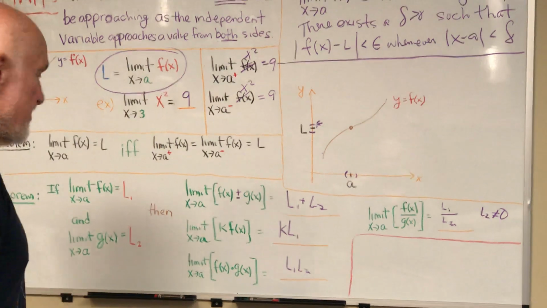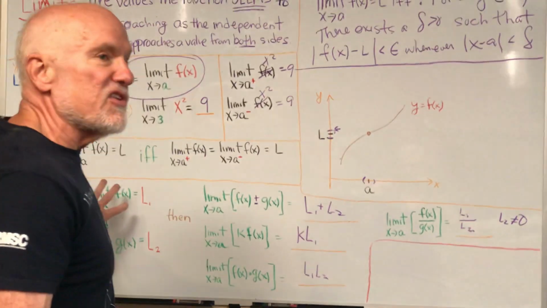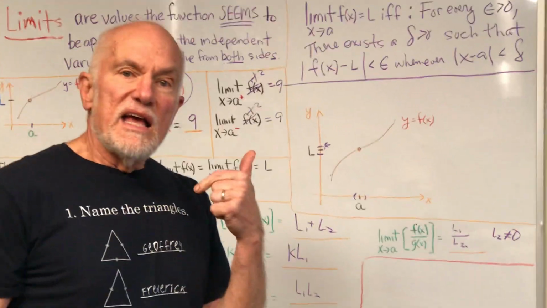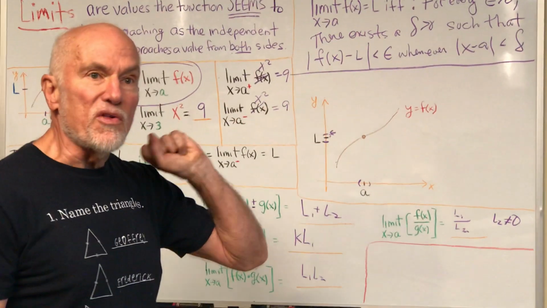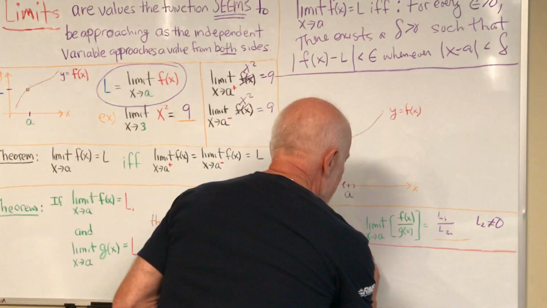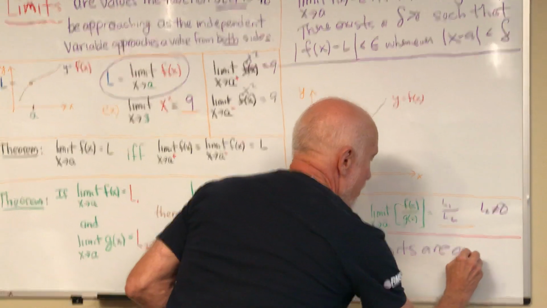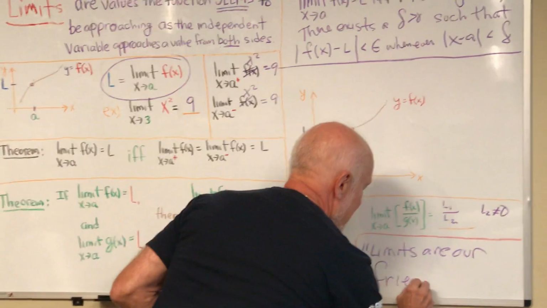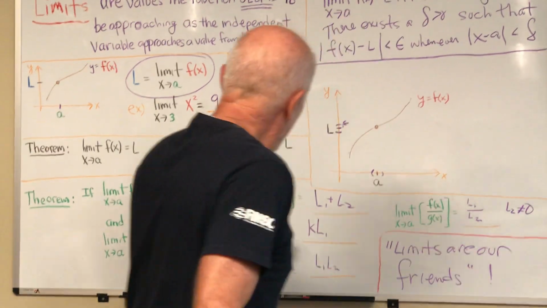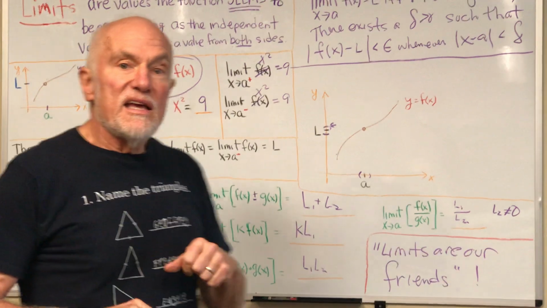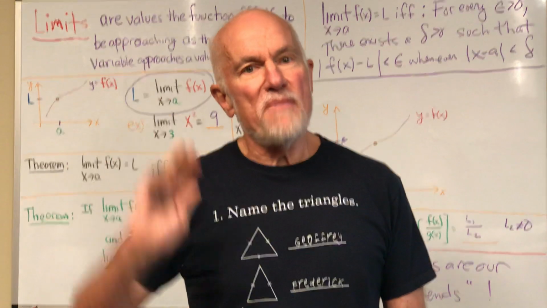Now, this is kind of my own thing, but to me, this theorem looks so complicated, and it's so helpful. There's an easier way you can remember this than to try to remember all these symbols. I just say, limits are our friends. And if you remember that, we know that when we're taking a limit, they act just the way we would hope they would. So just keep that in mind in the future.